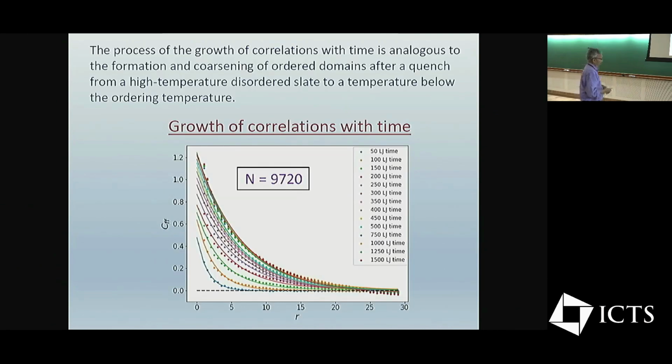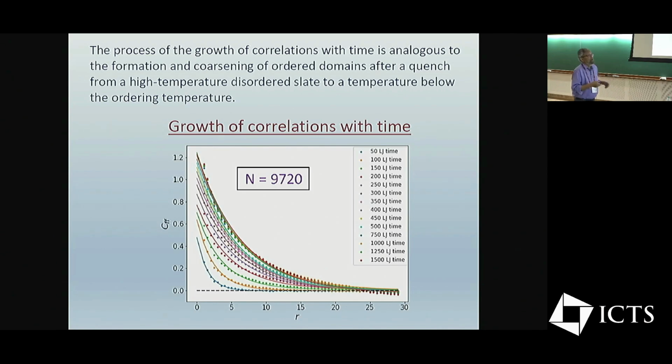So initially one starts with a situation where the velocities and the self-propulsion forces are chosen entirely randomly, with no correlations. But we saw that in the steady state, they develop these correlations. So as a function of time, the development of these correlations is another problem that has been studied a great deal, which is basically ordering dynamics, formation and coarsening of order.